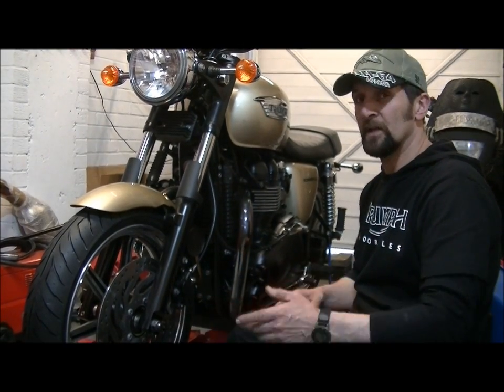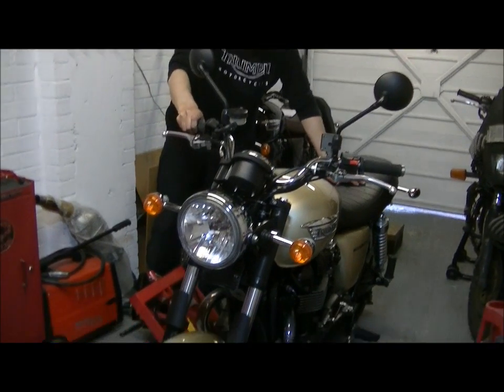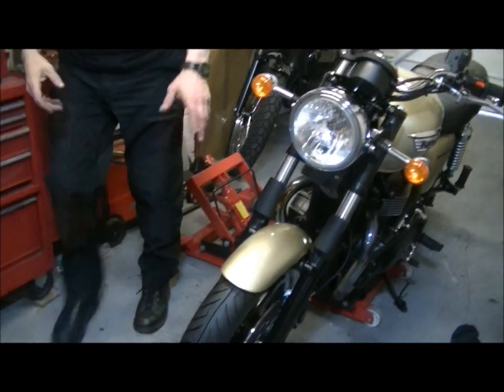Anyway, let's get everything buttoned up so it's ready to be torqued up. Okay, what we're going to do is lay it down on its wheels, get some weight on it, make sure the stand's down, pop it on the side stand, and that'll give me some strength to put some torque into these.